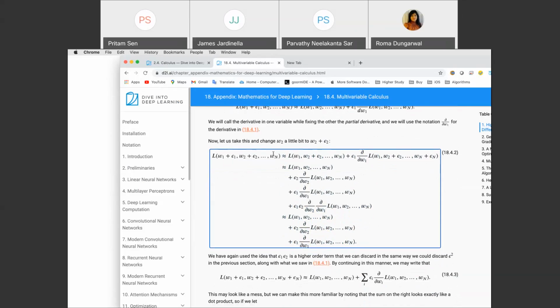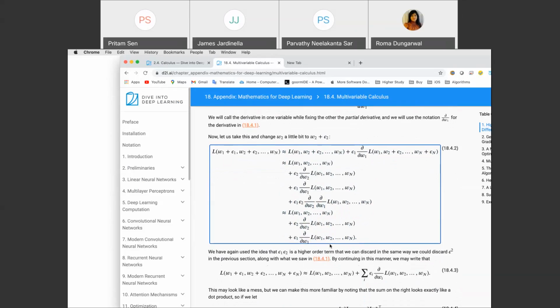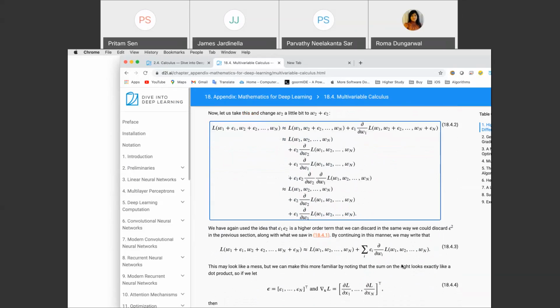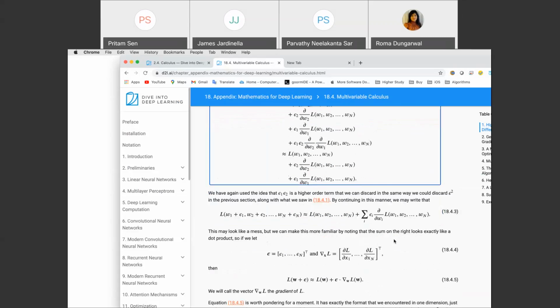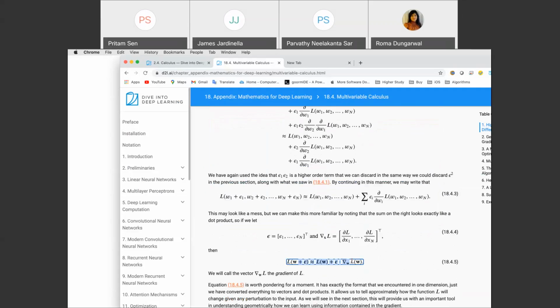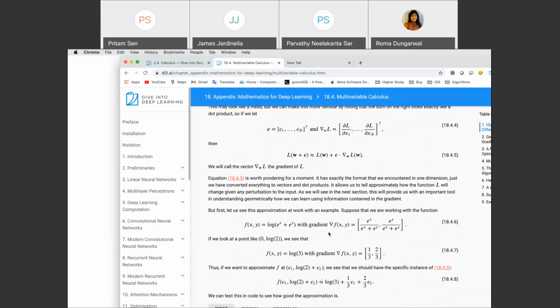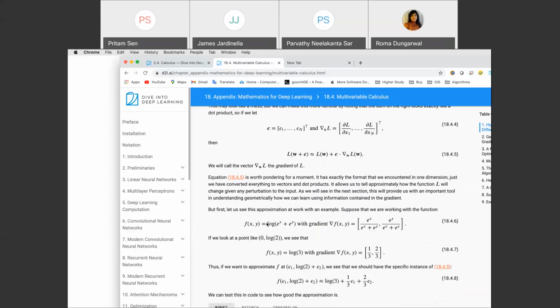And if we continue changing more parameters, we can calculate the sum of all changes here. In the vectorized form, here there is an example shown. This is a function for two parameters, x and y. If we calculate the gradient, that means we differentiate it with respect to x and with respect to y. So the gradient is like this.